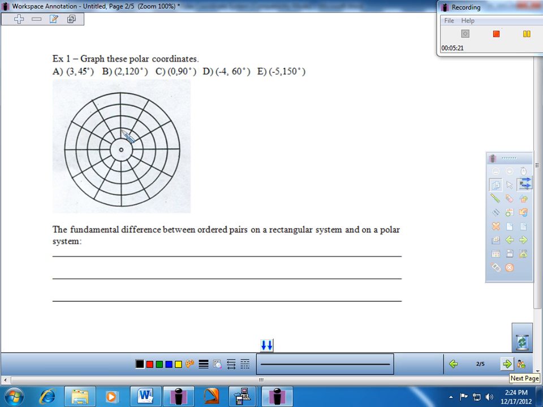Okay, so let's talk about this piece. 3 and 45. So radius is 3 and the angle is 45. Now, one difference, I guess, in terms of plotting points from this system compared to rectangular is that in rectangular, typically you do x first and then y and you get to your point. No big deal at all. One recommendation that I would do, and I'll just do this verbally rather than writing it on the board, I would do theta first. So get the angle measure first, then talk about your radius. So I go theta first.